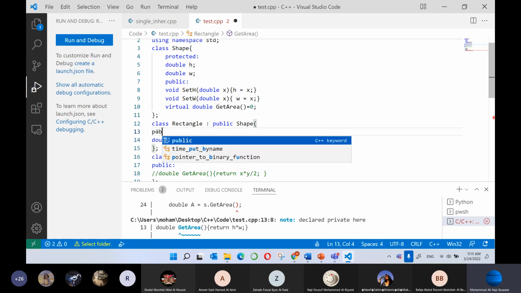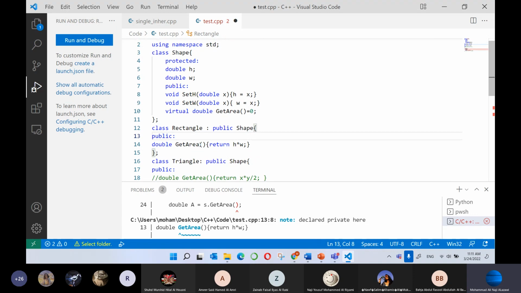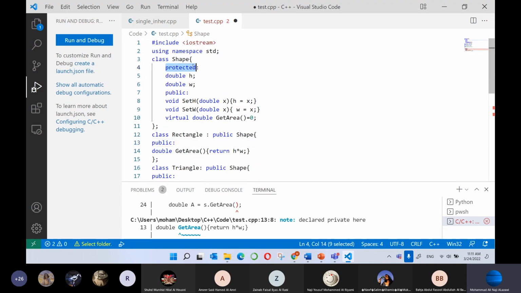It should be public, because I want to access it. Why have I changed this to protected? Because in the derived class, the derived class needs to access h and w. In private, there was an error, so I changed them to protected. And we say in protected, the variables can be accessed by the derived classes.